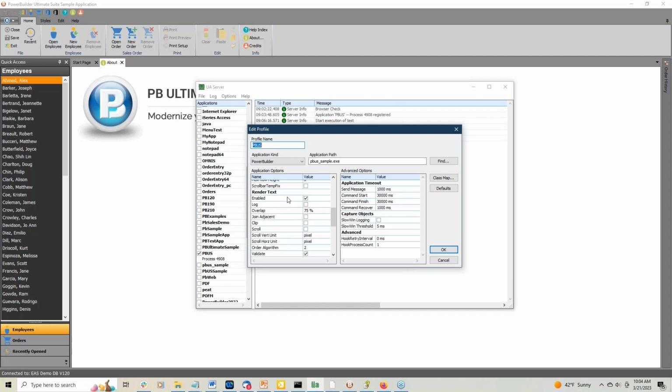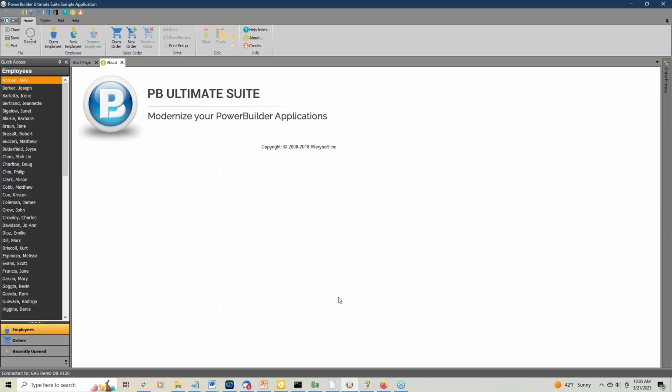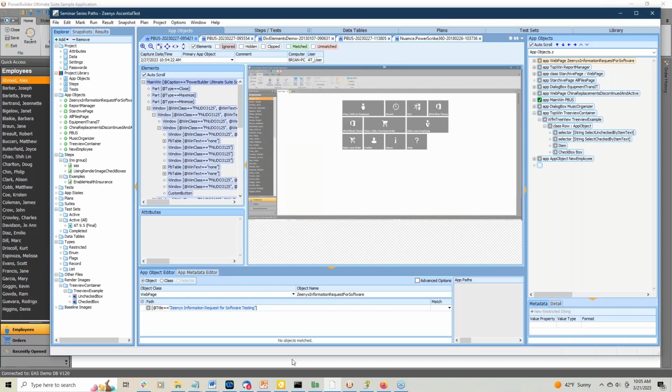So you can enable this feature called RenderText, and it's nothing more than checking the checkbox. Don't touch any of the other settings unless you're directed to do that by Xenix support. So you just turn it on, you click OK. Now you do have to restart the target application because it puts an additional hook into the application. So if your application is up when you do this, bring it down, bring it back up again, and then you'll be all set. That's really all there is to it.